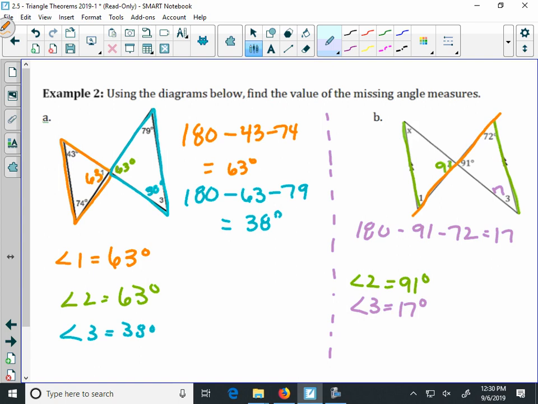So what kind of angles are 1 and 72? Alternate interiors. These are what? The same. So if this angle is 72, what's angle 1 going to be? 72. With that knowledge, is there another angle we can find? Yeah. What's the measure of x? 17. Very good. Same exact thought process. If I extend this line here, angle 3 and x are also alternate interior angles. So x has to be 17. You also could have just done 180 minus 72 minus 91. I got 17. Okay. Questions over that?